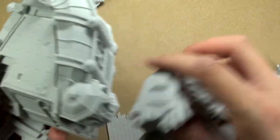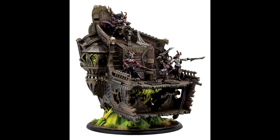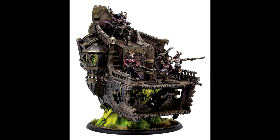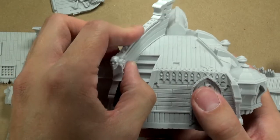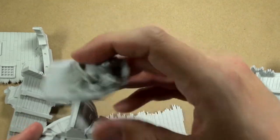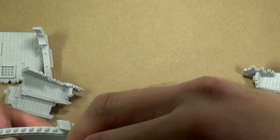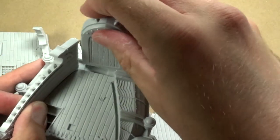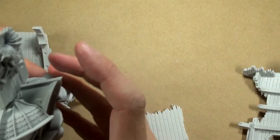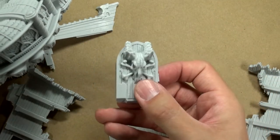I'll throw up a picture of the finished product that Privateer Press originally put on their website — very, very awesome looking miniature. You've got a couple of extra pieces, and these are the pieces I didn't have before. This is a nice piece of decking that sort of slides to the very back where this piece of decorative — well, I keep calling it a door but it's not really a door, just a piece of decorative who-knows-what. Once I cut all the flashing off, it'll go down there a lot easier. It's actually quite nice because it gives you a nice piece of detail on the back of the ship, a break from the repetitive sections.